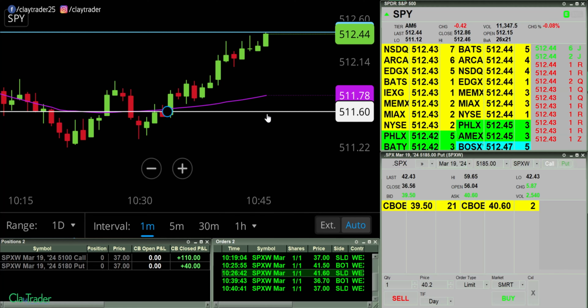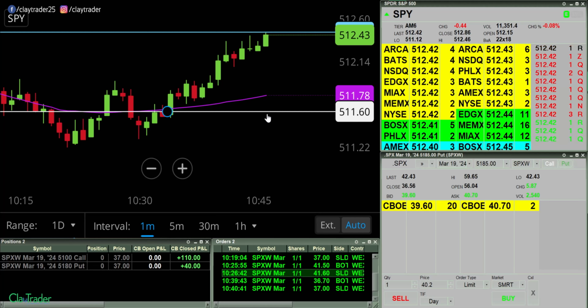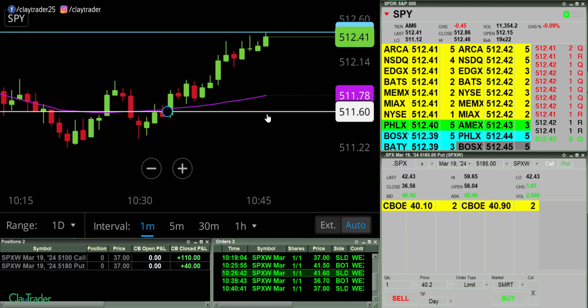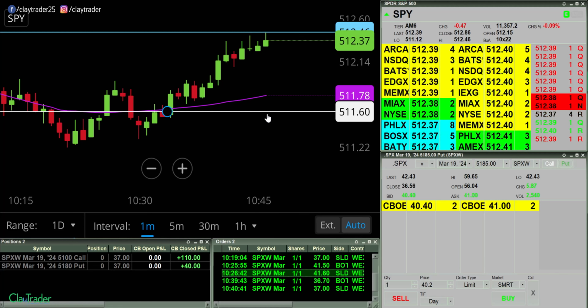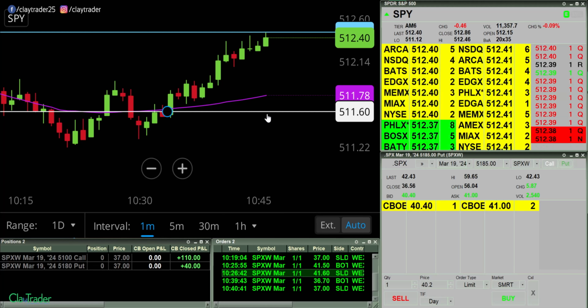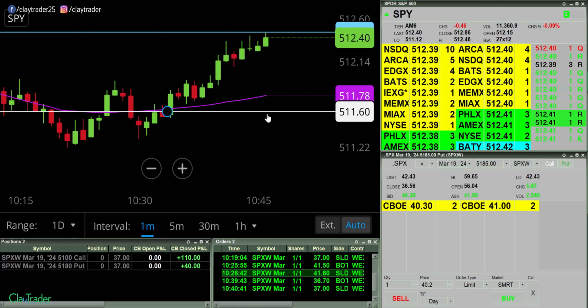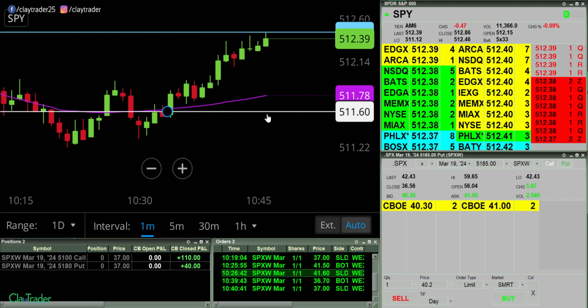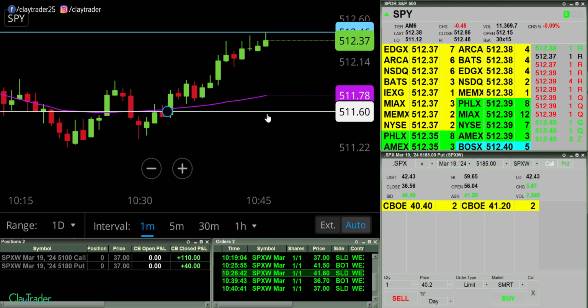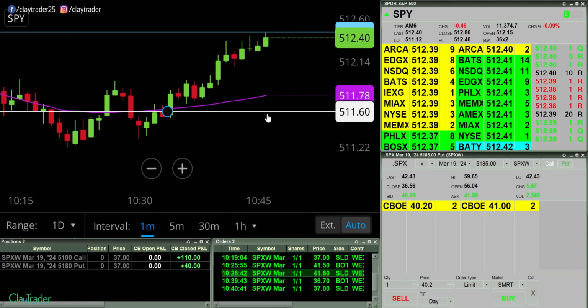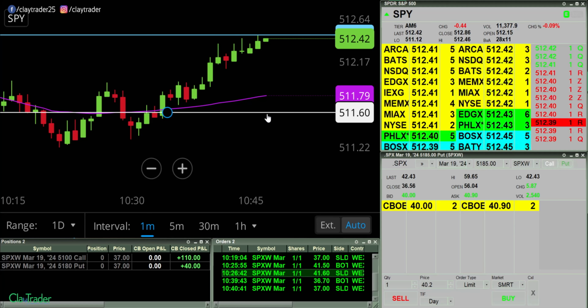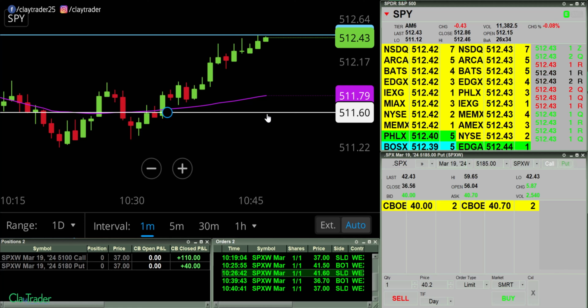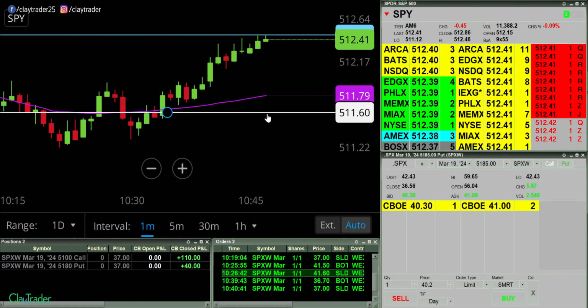So from smooth to bumpy, probably going to be the name of this, but that's how it goes sometimes as traders. So if you've ever felt like, did this feel easier just a couple of trades ago and now it feels more difficult? Yeah, that happens sometimes, and you just witnessed it here. And doesn't mean you're doing anything wrong, doesn't mean your strategy's broken or anything like that. That's just the nature of the market. So just keep that in mind, the automatic conclusion should not be, I'm doing something wrong or my strategy's broken. Now, it could be that, don't get me wrong, but that's not the automatic conclusion.